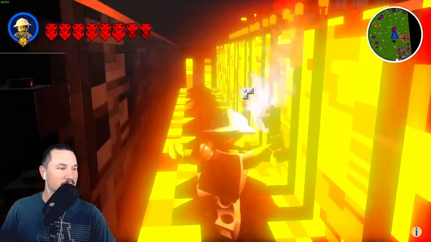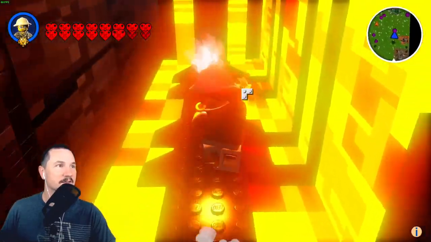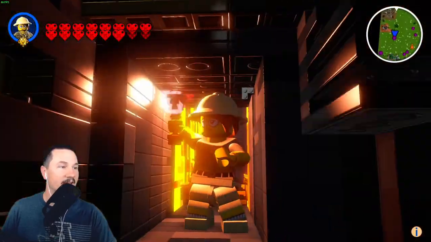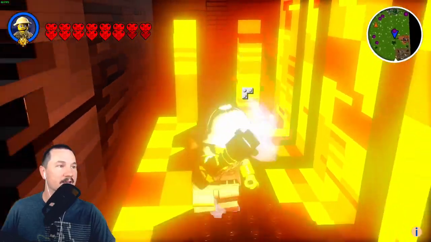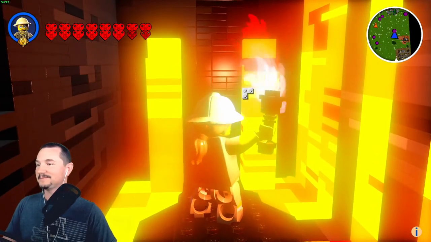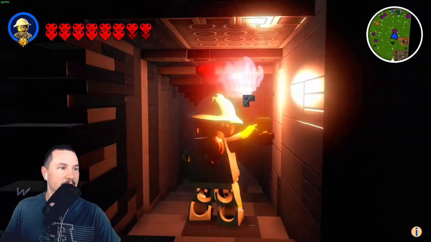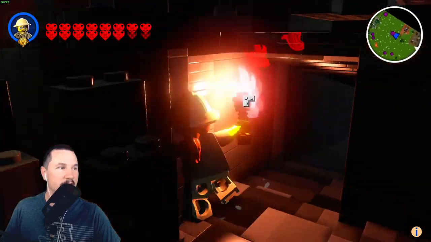This is a dangerous place. Good thing Sheila has so many hearts. Okay, I think it's down through here. It's kind of hard to see that. I remember last time I came in here, I didn't even see that. It's pretty well hidden because of the light around it. You can barely see that entrance right there. Okay, so now we're gonna go down through here.